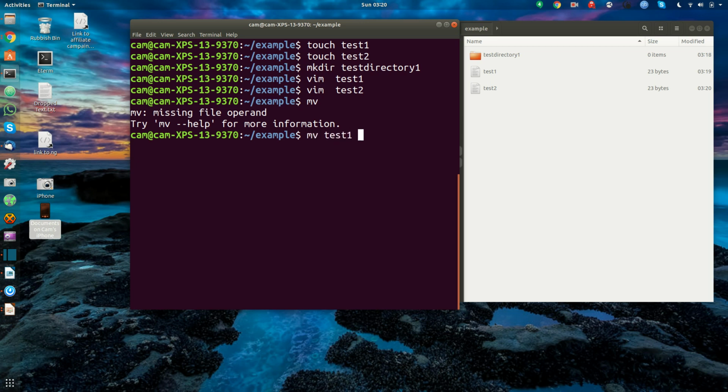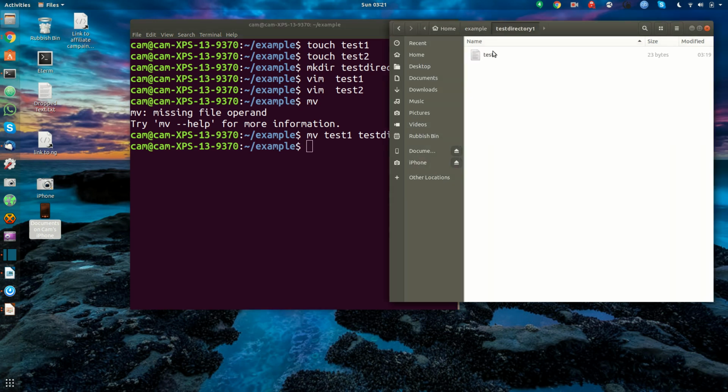And then I'm tab completing what I'm typing here by pushing the tab key. So for example, if I type test D and do tab, it's gonna tab complete test directory 1. And so in order to move a file into a directory, when you type the directory name, you always wanna put a slash at the end. And you see our file has now been moved into the test directory. We can verify here. You see there's our file.